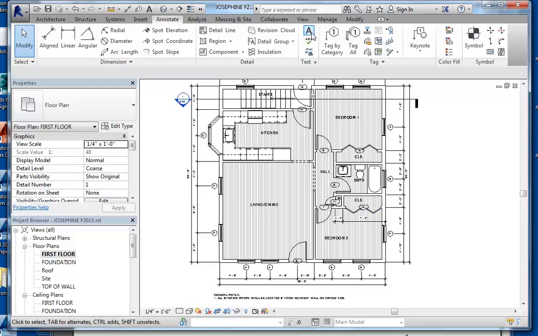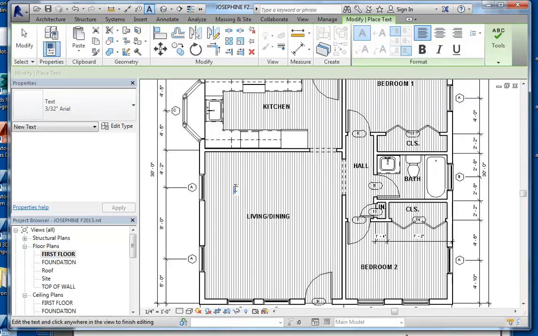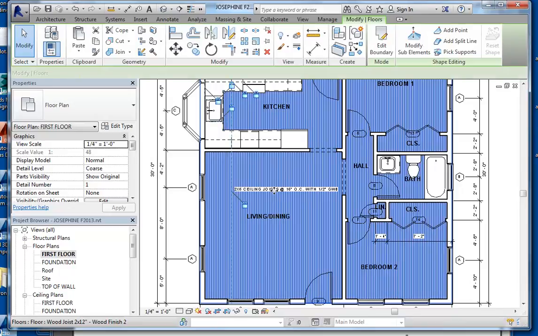So for the framing, I'm going to do a similar tag. I want to put on the inside here a note about framing for the ceiling. So I'm just going to write in 2x6 ceiling joists at 16 inches on center. And you're going to look this up and make sure if that's true. Will that span that distance? With 1/2 inch GWB. Alright, so that information can be added right to your plans.